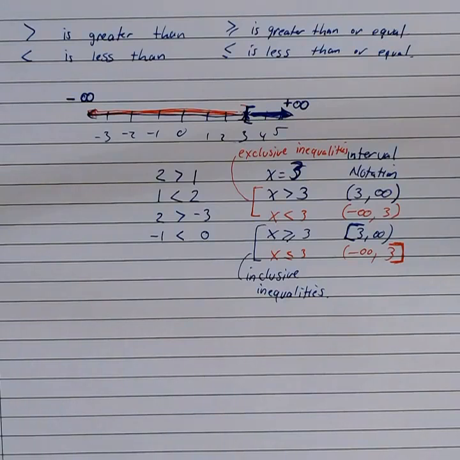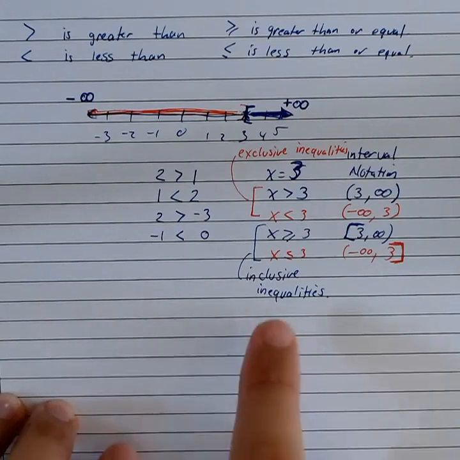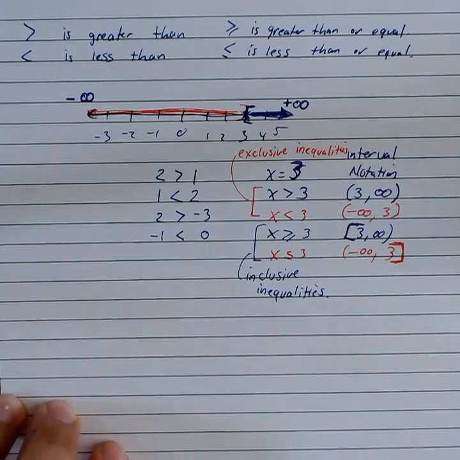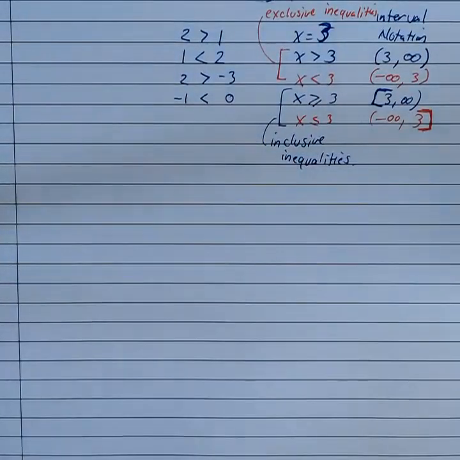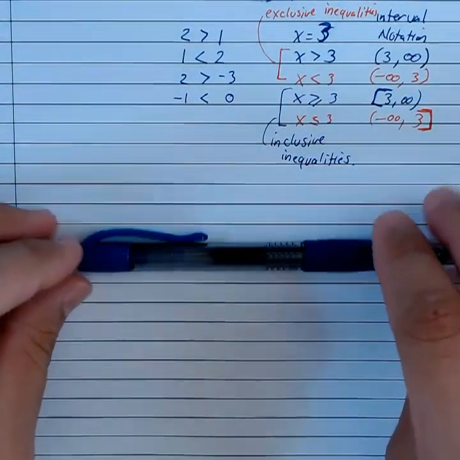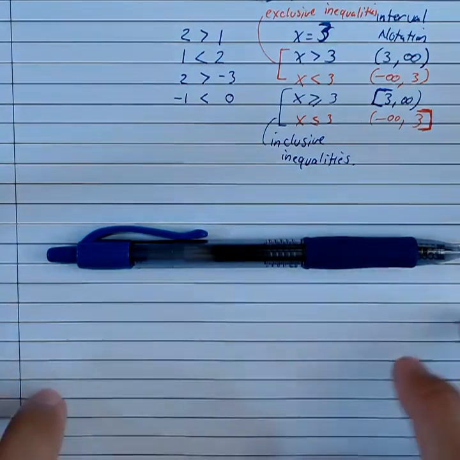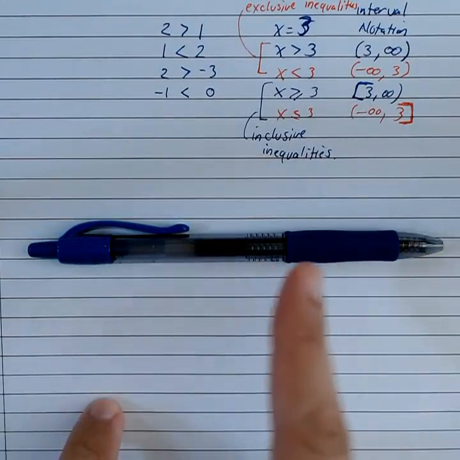Fortunately, the methods that we use to solve are very much the same. You're going to notice that most of the techniques that we see here, in fact, all except one, are going to look exactly the same as what we would do with an equation. So let's start off with a quick visual. Let's say I have a number line. Let's just pretend that's a number line right there. If I have a number line, there are numbers everywhere along this line.